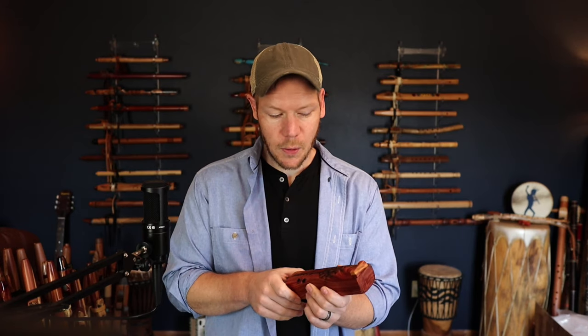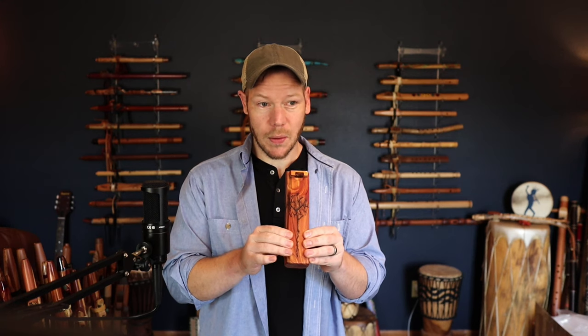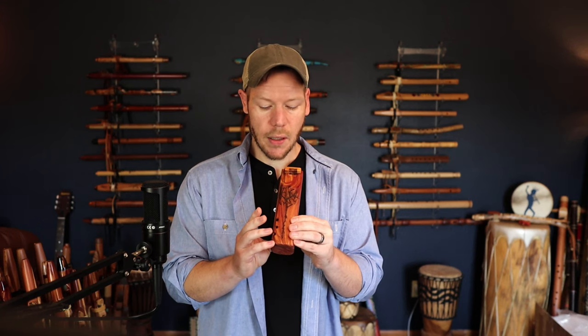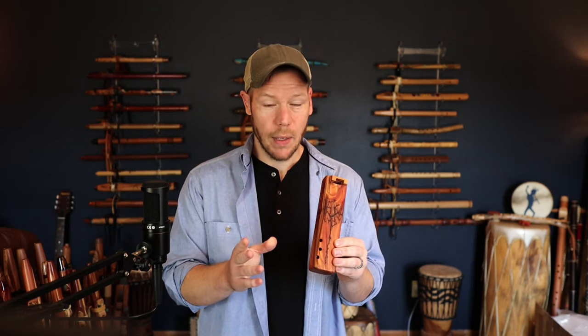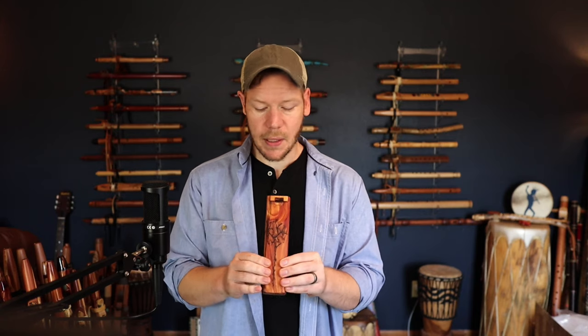I'm first going to play a little bit of this for you. I'm not going to use reverb — in videos in the past I've leaned on reverb — so you'll get to hear it exactly how it is in my room without any treatment. It is set up for a right-handed player. Whatever your dominant hand is, typically that's the hand that goes on bottom. This is kind of the rule of thumb. However, there are people who break that, and I have right-handed friends who play with left hand on bottom. So your right hand goes on the right, and it acts as the bottom hand with the three holes on the right side. The top two holes play like the top two holes of a regular native flute. As we go up the scale, we treat it just the same — the right side is the bottom, the left side is the top as you're playing. It's opposite if you're looking at me.